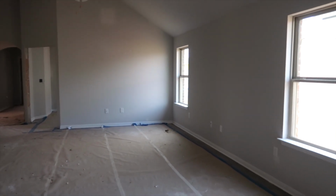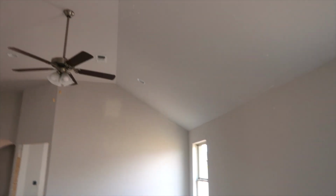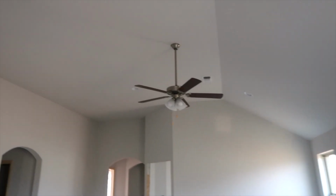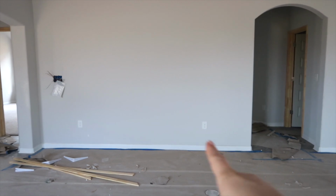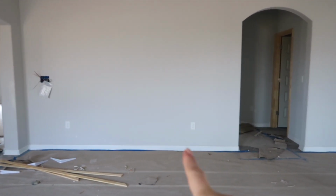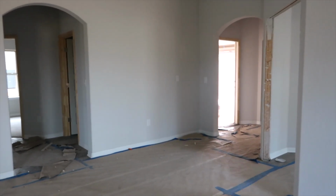The living room itself is a lot larger than what we have had in our last home, and we were looking for that too. But this is called a great room. The ceilings are 12-foot ceilings, and they have can lights in the ceilings, which we were so happy to see because, I mean, you know, you need light, right? Also on this wall, I'll be able to put things like lamps and tables here, and also I'll be able to do that here too.